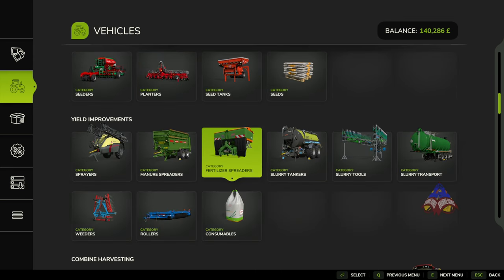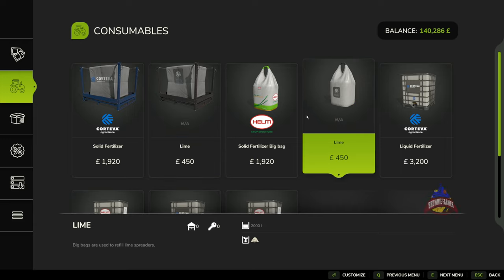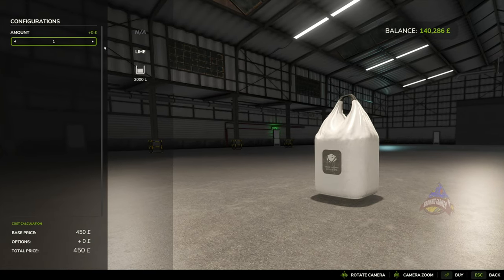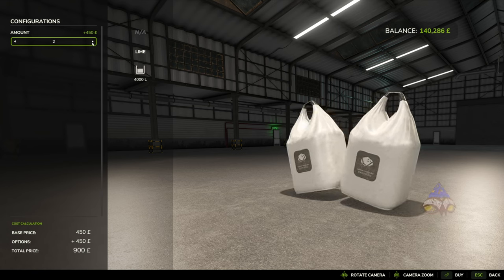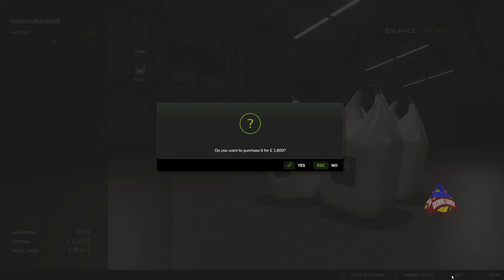Now we need some lime to go in it. Well, consumables maybe. Two thousand liters. Okay, so we'll buy lime, it is going to go pretty quick, I think. Oh, how many can we buy? Three. I thought that was going to fall over then. Three. Four. Oh, it's not too expensive. So we'll buy that.